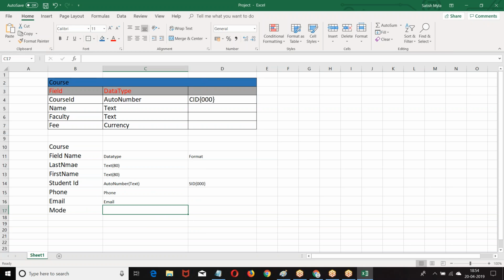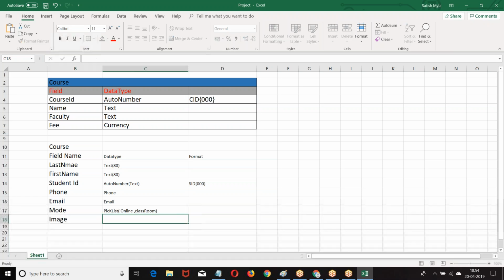Mode of training that he's undergoing, a pick list: online, classroom, texture rich. So this is some data I have taken.